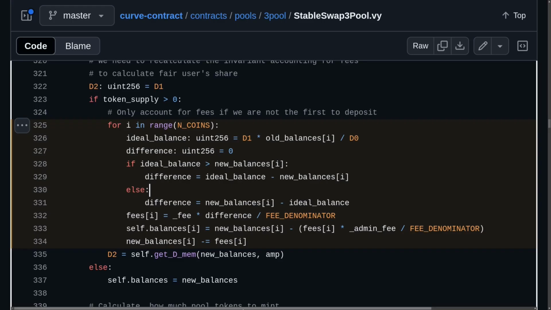When a user adds or removes liquidity in a manner that changes the current ratio of the pool balances, a fee is deducted for causing this change. This is called the imbalance fee. Here you're looking at the code for the calculation of the imbalance fee when liquidity is added. This block of code might be difficult to understand, and when I first saw this, I had to draw an example using paper and pen to see what's going on over here. So in this video, let's go through a visual example of how to calculate the imbalance fee.